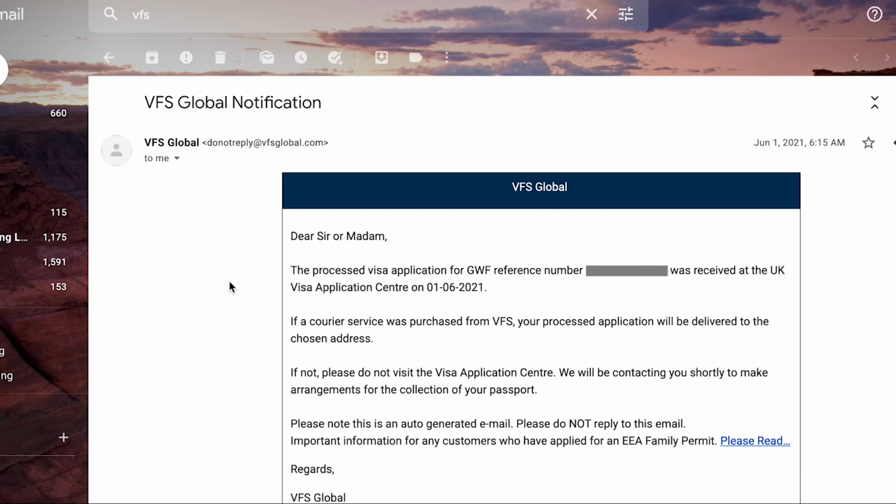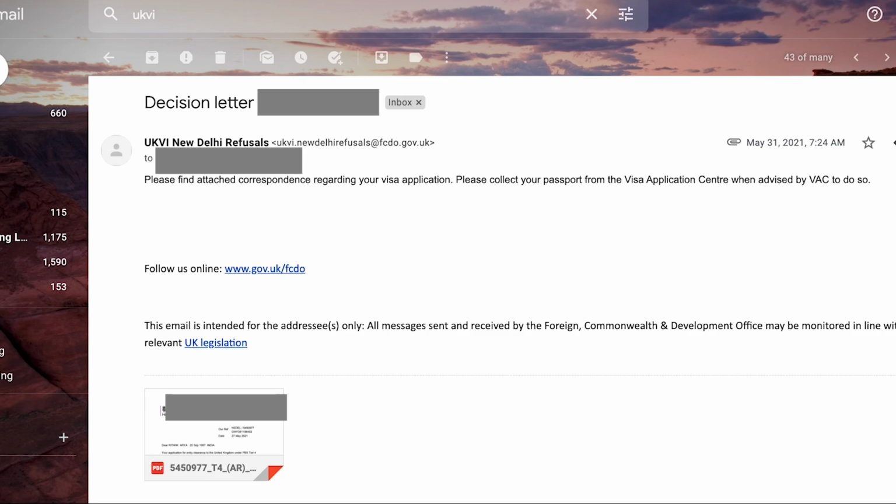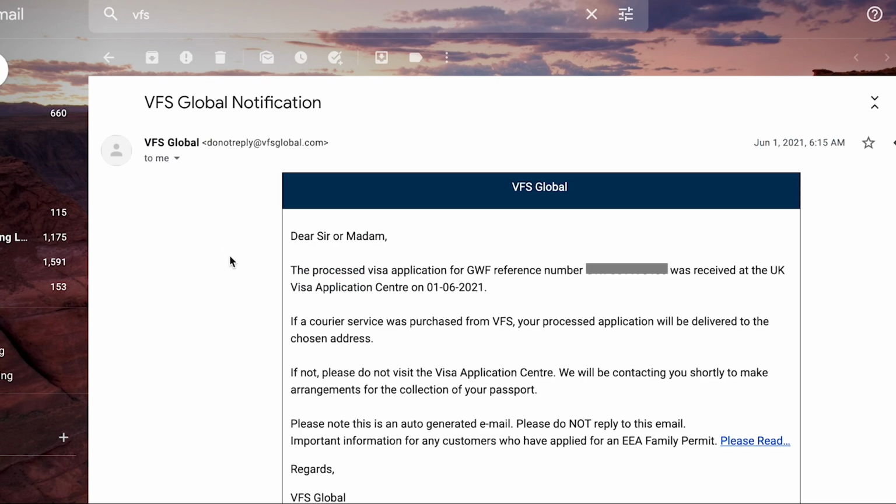However, there is a difference. If you didn't receive a decision letter email having a refusal PDF attached, and you only received this email from VFS Global, that means your visa got approved and there weren't any issues, because you didn't get any rejection email, right? You straight away got an email saying your passport has been received from the visa office and they will send the passport back from VFS Global. So if you didn't receive a decision letter mentioning the rejection, then your application got processed successfully. You will receive your visa.